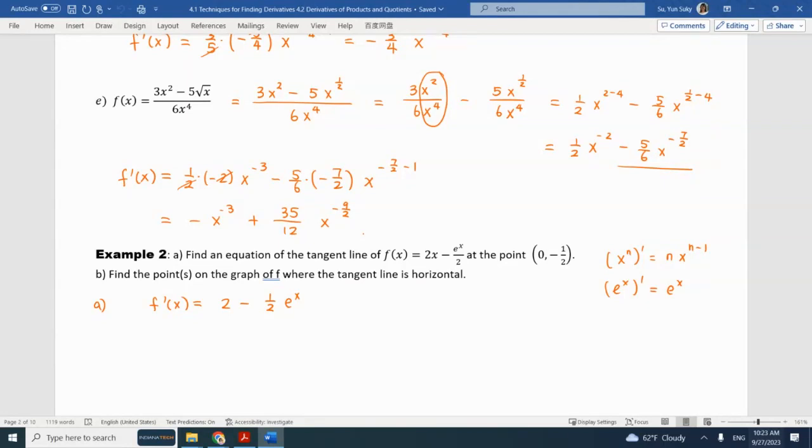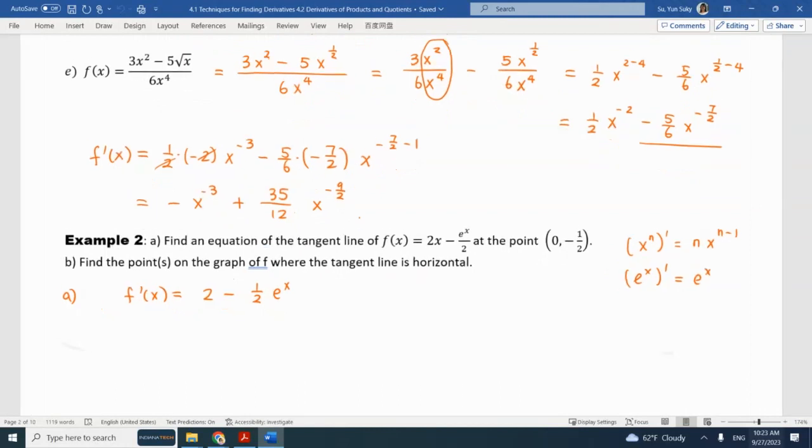And the derivative of a number is 0. A number is a constant function. It's the x-axis. So at every point, the slope is 0 because it's a constant function. The slope is 0. So the function and the derivative are the same. It's the x-axis. Good. And let's continue. Example 2.